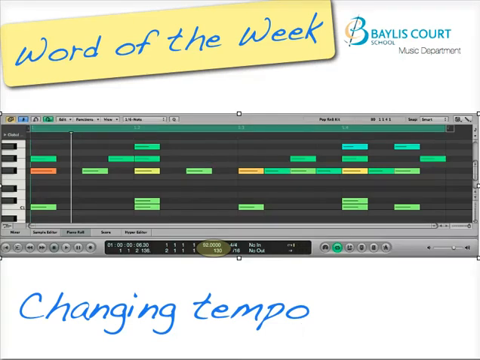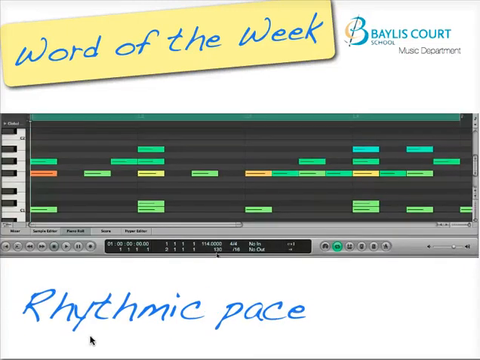And we can also compare the difference between tempo and rhythmic pace. Rhythmic pace is very, very different to tempo, but many people often get the two mixed up. You'll see in this example here, we've actually got a lot of 8th notes and 16th notes, which gives the rhythm a fast rhythmic pace, a fast feeling, even at slow tempos. Whereas if it had been based on whole notes, half notes or quarter notes, it would feel a slower rhythmic pace at exactly the same tempo. So let's have a listen to this extract.